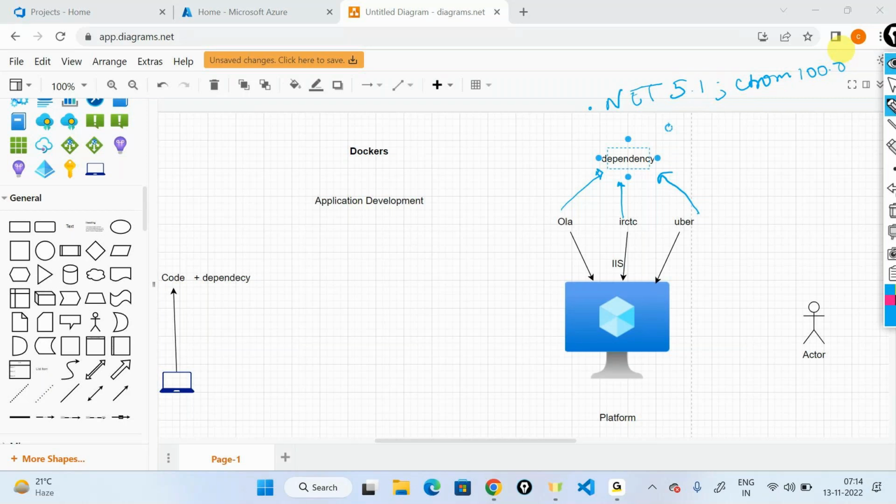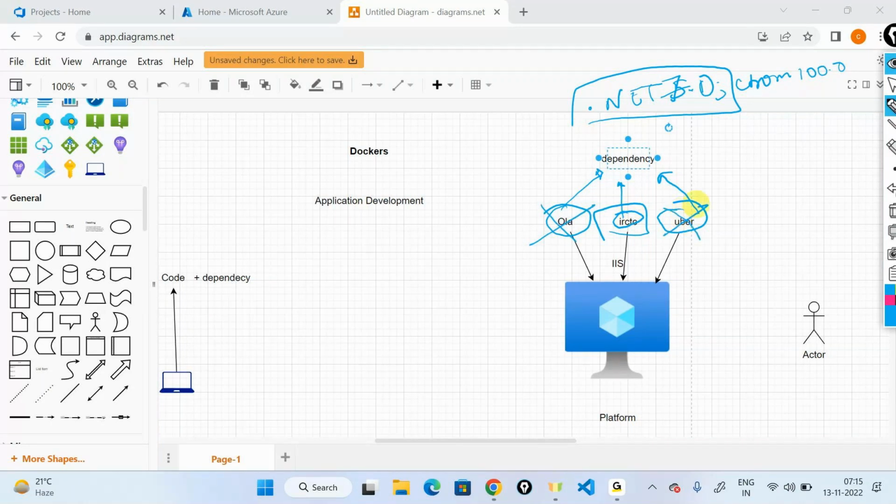Now let's say that one fine day, IRCTC is saying that, okay, fine, in order to implement all the latest features, this shouldn't be 5.1, but it should be 7.0. So I change a dependency parameter so that IRCTC can really run. But on the other hand, the other applications that are hosted on the same host, which is Ola and Uber, right? They might not support the same dependency platform, or they might not support the same dependency upgrade. They might fail.